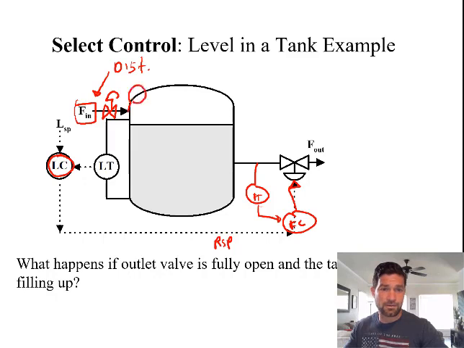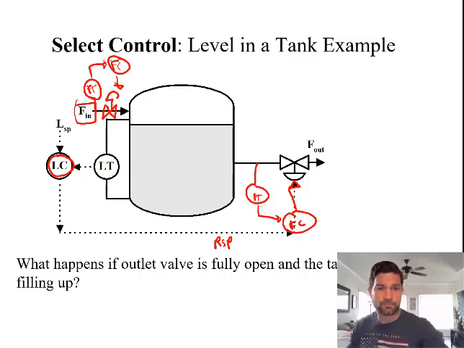Okay, so we'll put a control valve here. I'm also going to measure the flow, and I'll put a flow controller on this system. Okay, so now in the event that this valve is fully open, we want to control the flow coming in here. So we'll back off on this flow to keep the level where it needs to be.